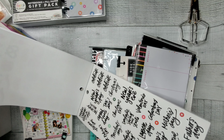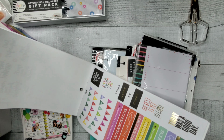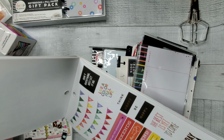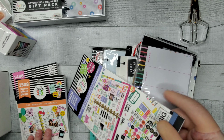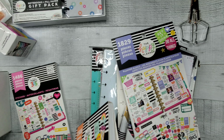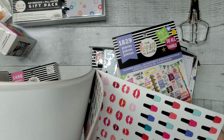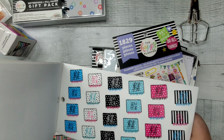Let's see if maybe we can get some different pages. Like here's a thing of holidays, and then like lazy weekend, and so some of that is more useful than others to me. Always to me when I say these things. If you love something and like every bit of it, good for you. I'm glad. Because I always feel kind of like, well, why didn't I like everything in there?